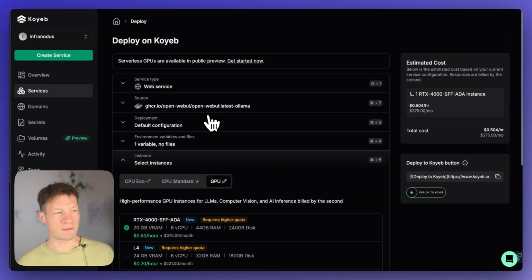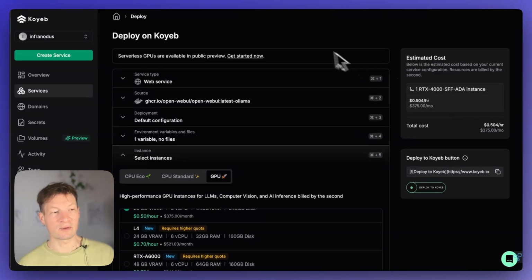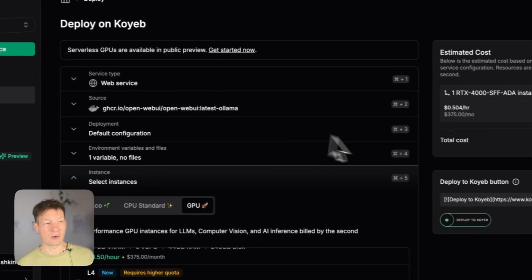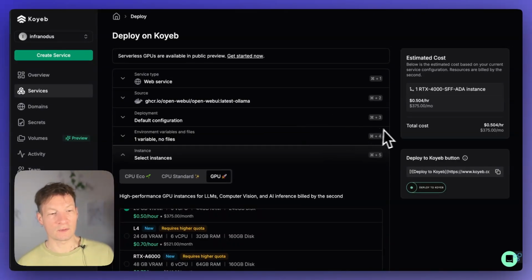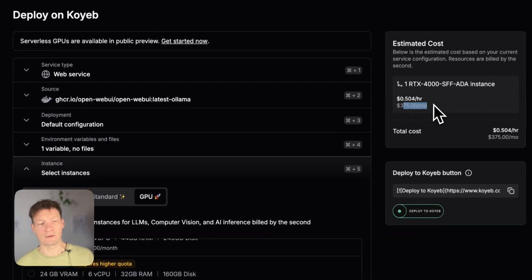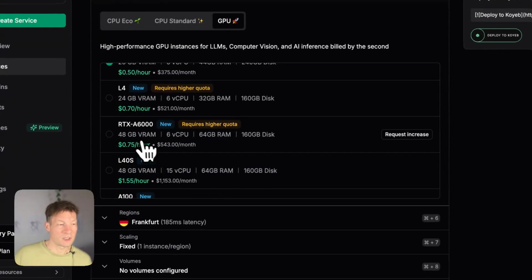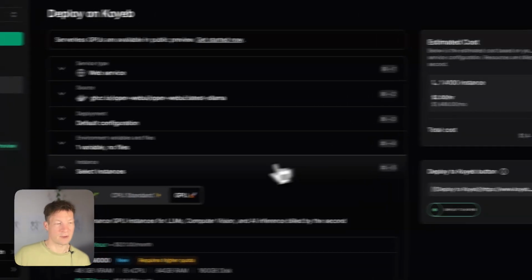You set everything up, and in a few seconds or maybe a couple of minutes, you will have it running on a specific web address, which you can then connect to your own domain. So that's pretty cool because it's going to be running directly without you having to do anything. But it's quite costly. It's going to be $375 per month on the cheapest server. The more powerful ones are more expensive. For example, something like this, A100, is already going to be $1,500 a month.